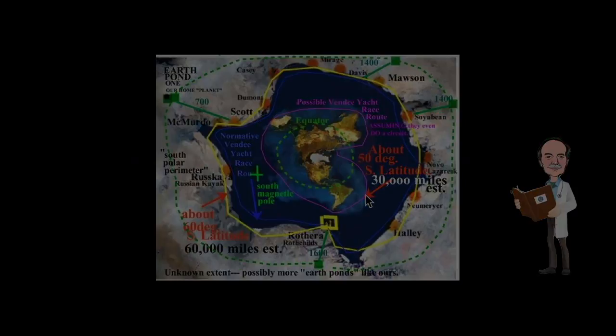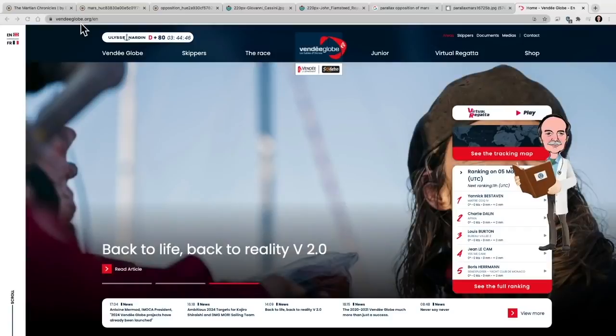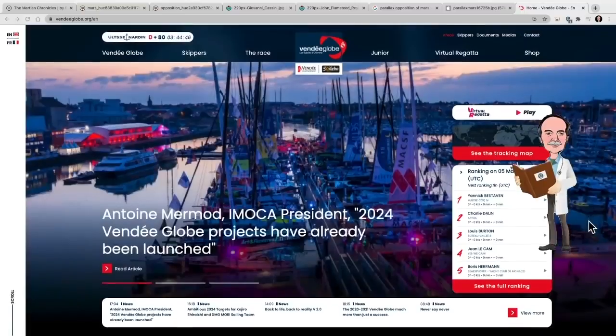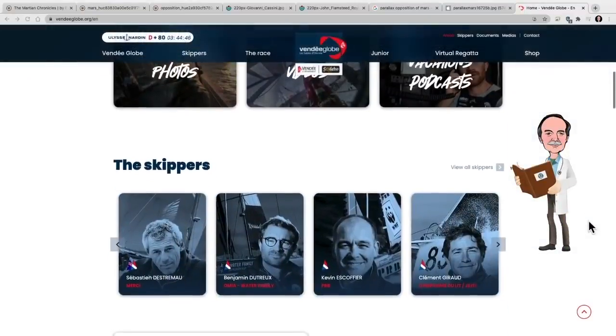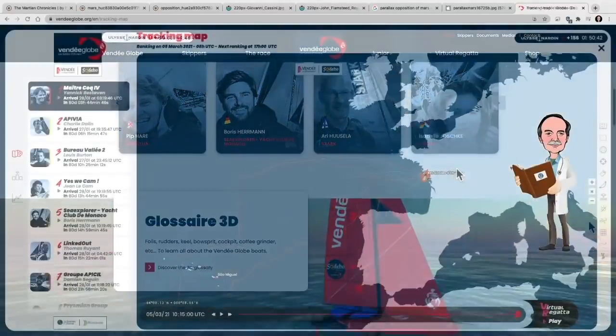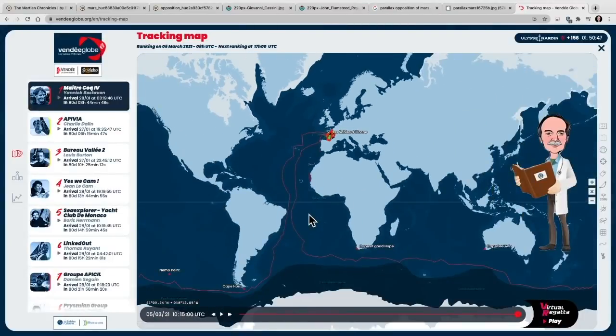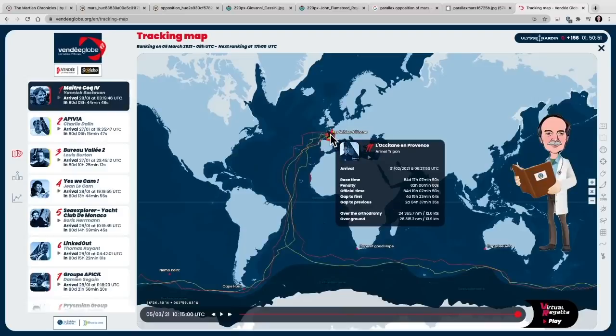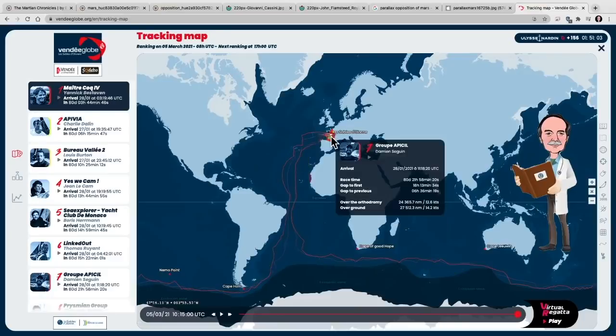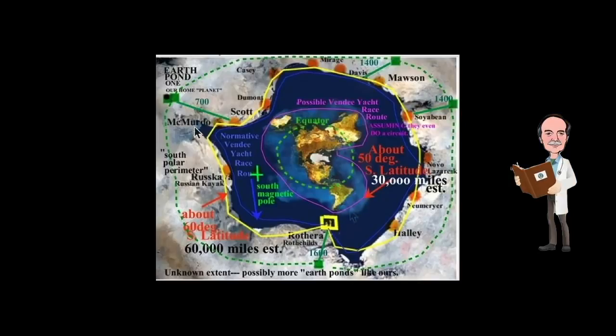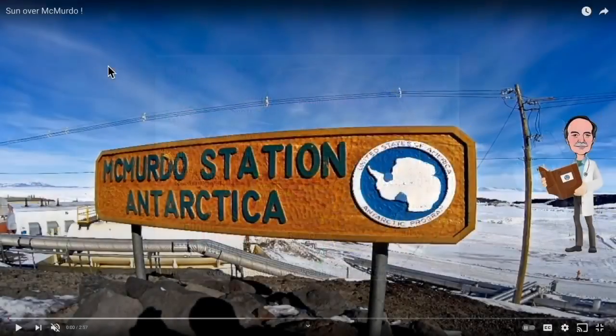Let's have a look at the Vendée Yacht Race real quick. Now you can go to Vendée Globe, that's a big hint, dot org. Now the Vendée Yacht Race itself is a race around the globe. You can read about it here, here are the people that have actually done it, so you have individuals that you can look to for more information. Here are the routes that we're taking. So as you see, it looks like it starts up here in France, it goes around Antarctica and returns to France. And as you can see on this particular yacht, the race time was 80 days, 13 hours, 59 minutes and 46 seconds. Its travel distance was 24,500 nautical miles. And there are the average speeds. Notice that they acknowledge the presence of McMurdo and Scott Antarctic bases. So they do believe that these are real places.